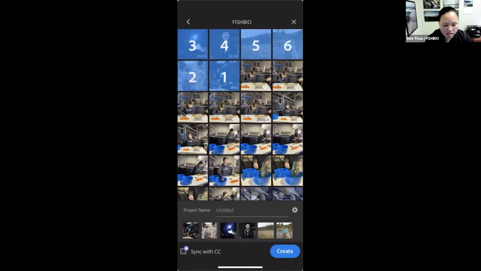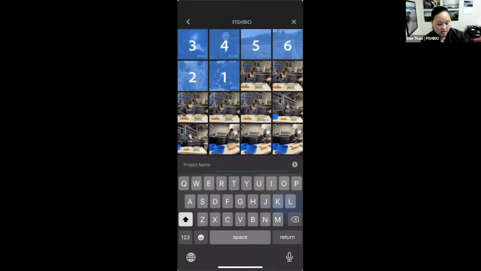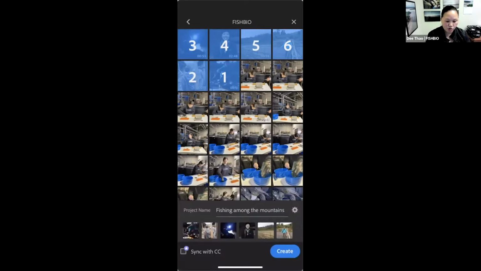So the thing about Adobe Rush is that if you select all the clips together when you create a project, it'll actually put all the clips in a timeline for you. So if that's not what you want, maybe just select one clip and then you can title it. Let me title it. Such a long title. All right, and then there's an option right here at the lower corner saying sync with CC.